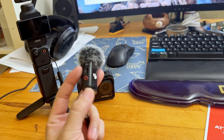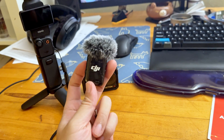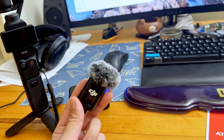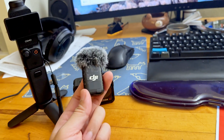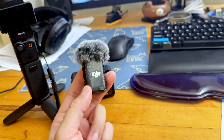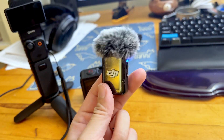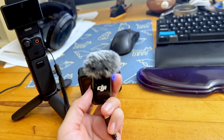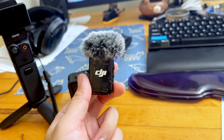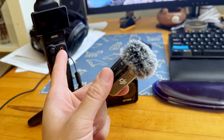So if you have a DJI Wireless Mic 2, which I'm showing in my hand, there is a new firmware that just came out at the end of January 2024 with improved functionality for the DJI Wireless Mic 2. This is the transmitter. If you bought it individually, they also sell the receiver together with two of those units. But I bought this as a creator package with my Pocket 3.